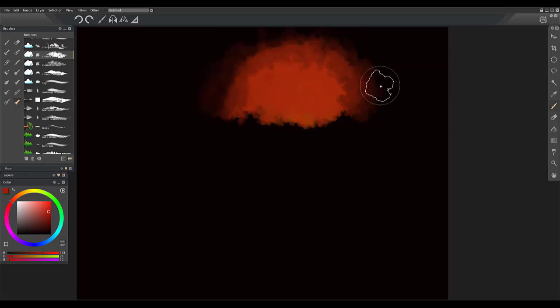So the first thing I do is I lay down a nice kind of orange-red color with the cloud brush, and then I use the cloud blender brush to kind of blend it into a dark, kind of reddish background. The background color was chosen by using an almost red color and then going all the way down to the right side of the slider and almost to completely black.